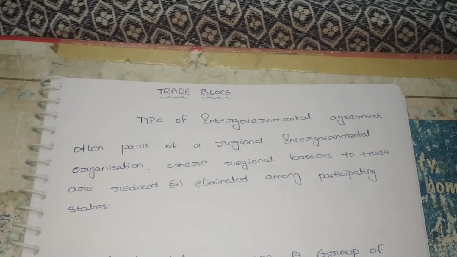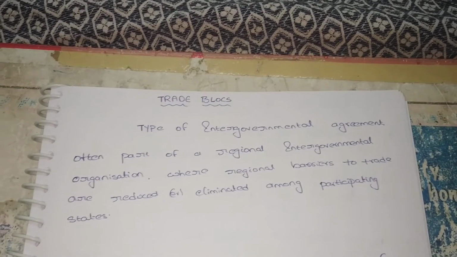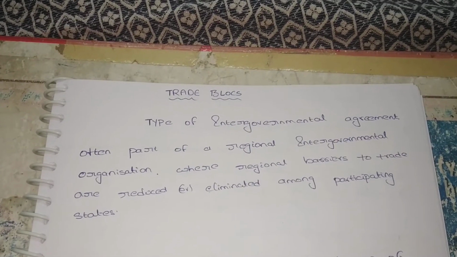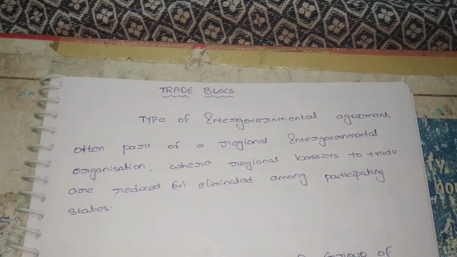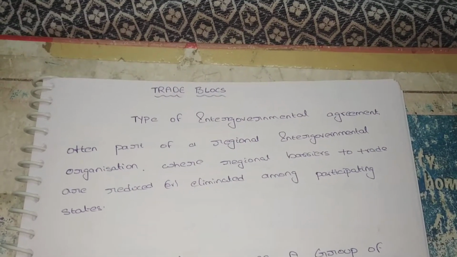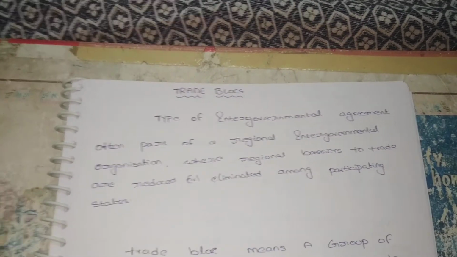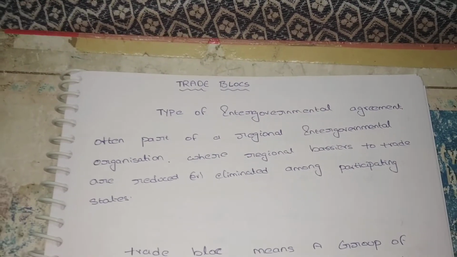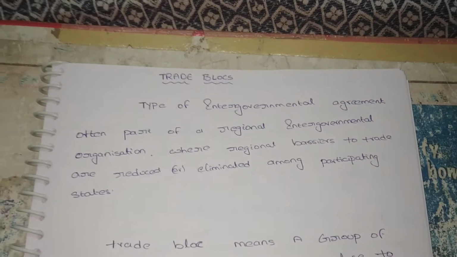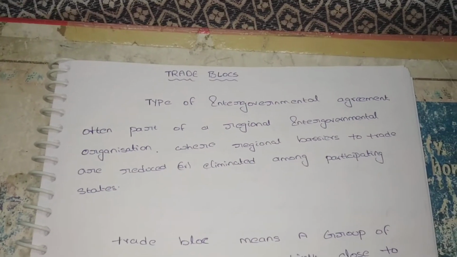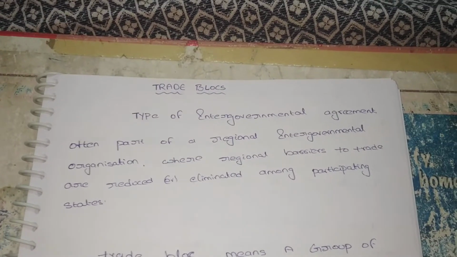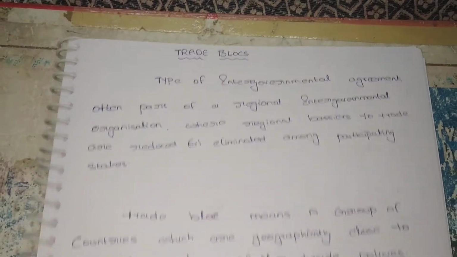Suppose five countries, India, Pakistan, USA, China and Japan, form an organization. Among these five countries there is a free flow of goods and services. They reduce the taxes, the tariffs and non-tariffs, meaning the taxes we pay to the customs organization, import duty and export duty. Already we discussed in the first unit the types of documentation. So these are reduced and they form a common market, a common market for the free flow of goods and services. We can say it is a trade bloc. These trade blocs are formed for the development of the economy.